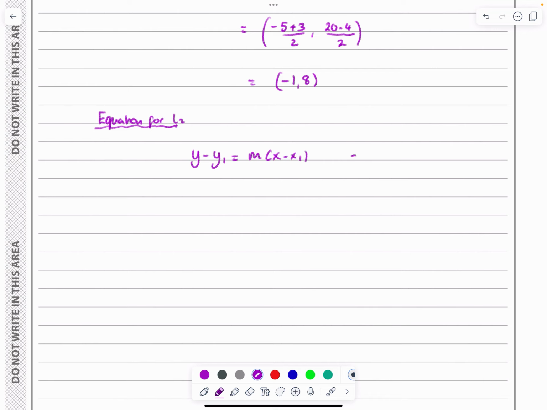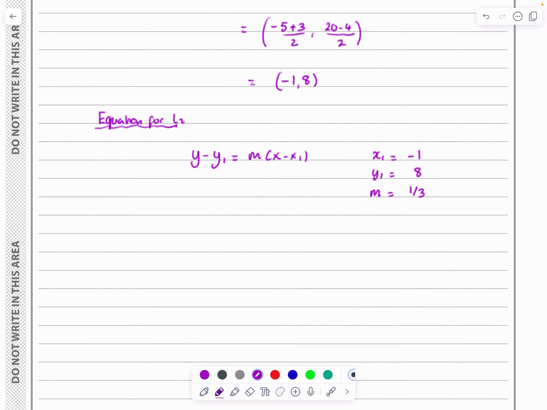And again, over here, I'm just going to tell the examiner, and also make sure I'm not making any silly mistakes as I'm doing this. I can have a quick check of everything. The point x1, y1, that was minus 1, 8. I can see that on my screen. And m, just make sure you pick the right one. This is the gradient of the normal. This is the gradient of minus 1 over minus 3. So now just chuck everything in.